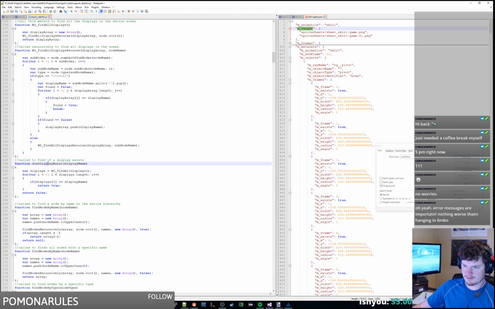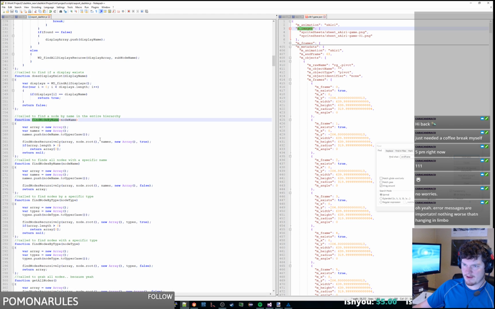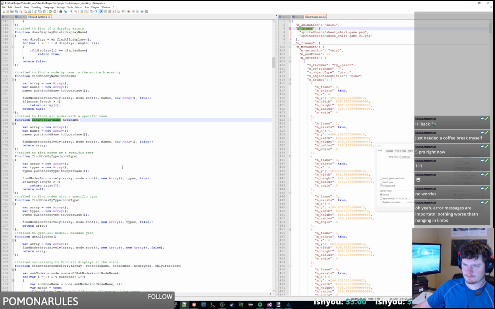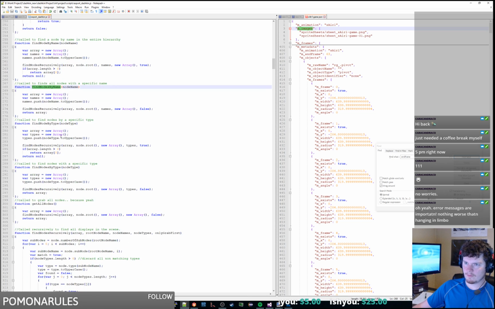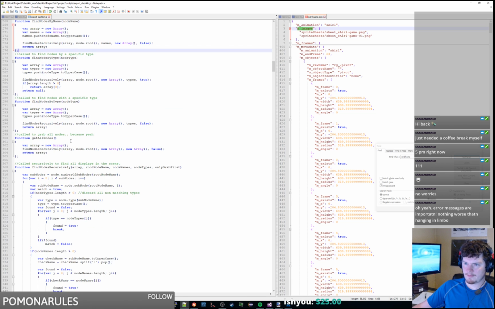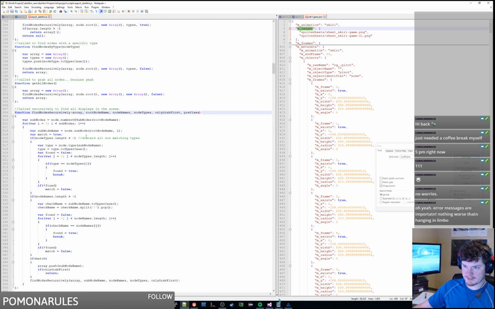So there's like find node by name, find nodes by name. There's also like find nodes with hierarchy. So let's do a hierarchy.